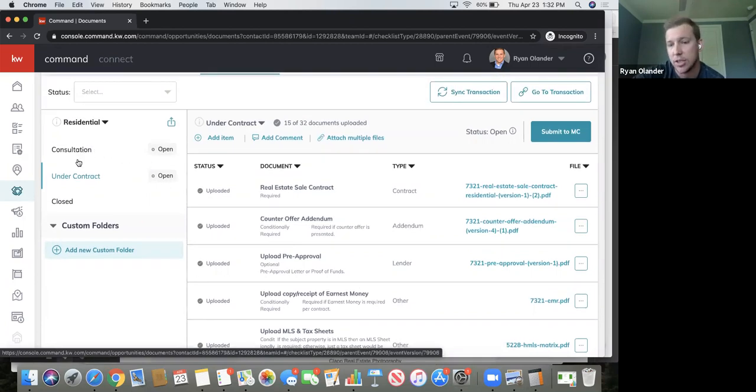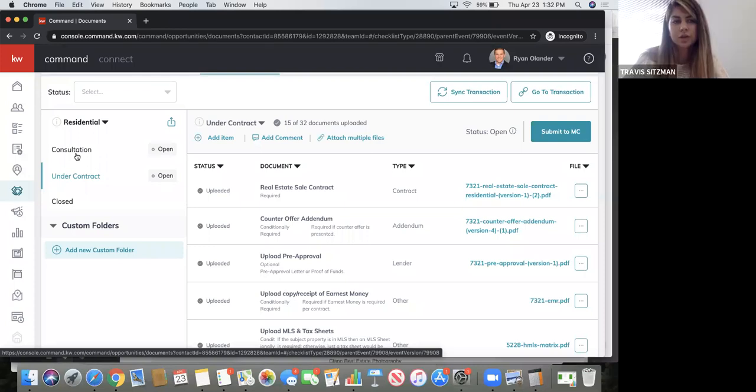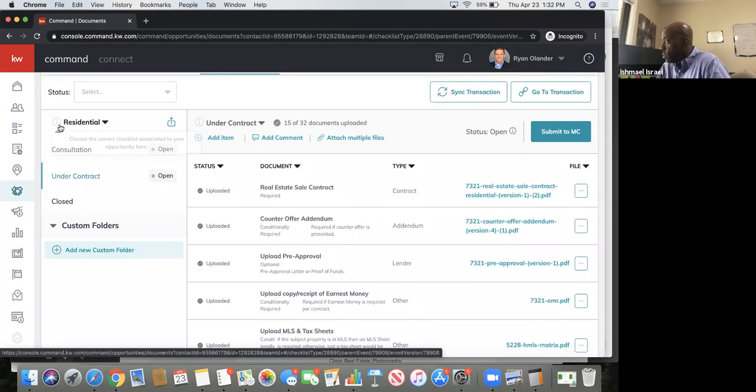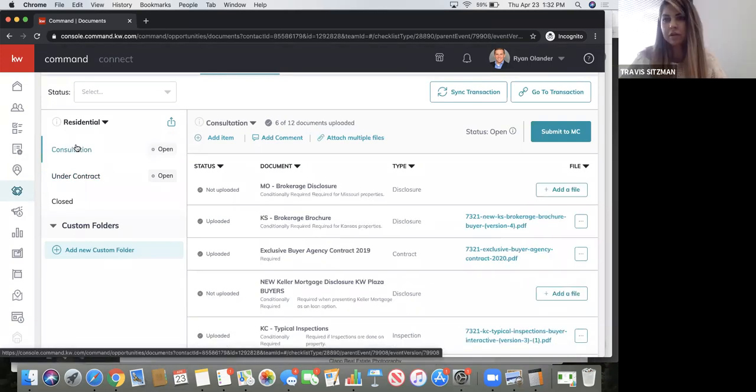That's why it says consultation. I think it says appointment if it's a listing. So it recognizes listings versus buyers, and the verbiage will change appropriately with whichever one you told it to be. Okay. So I guess you could start the documents with the consultation. All that can be done ahead of time until you find a property, and then you can.